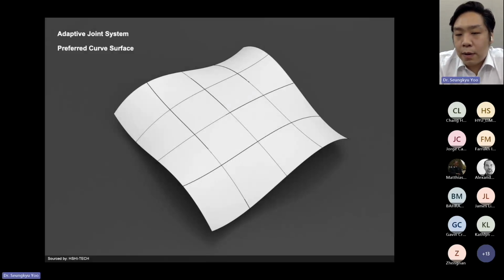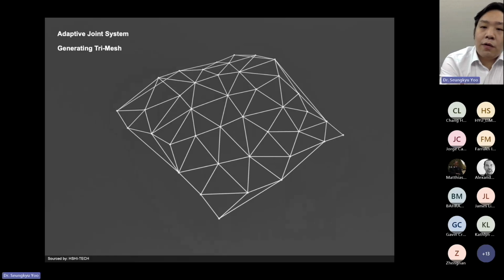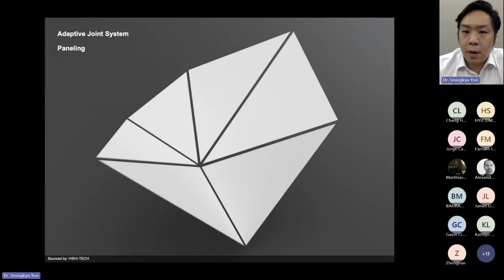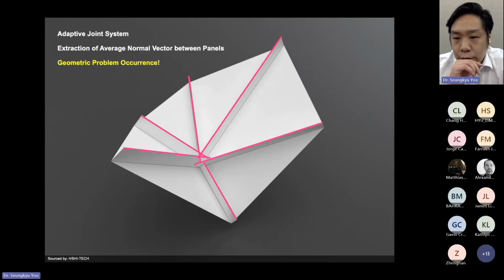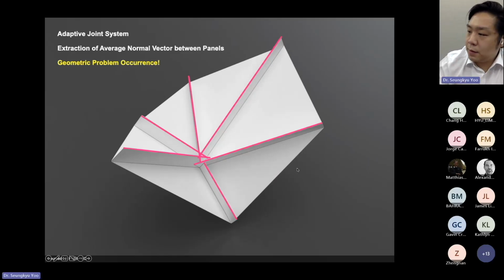Let's think about covering a preferred curved surface. It could be tessellated by some tool, Grasshopper, etc., using a cloning algorithm, and we can make panels easily. If you want to make a structure line, just offset based on the average normal vector between panels, like this.